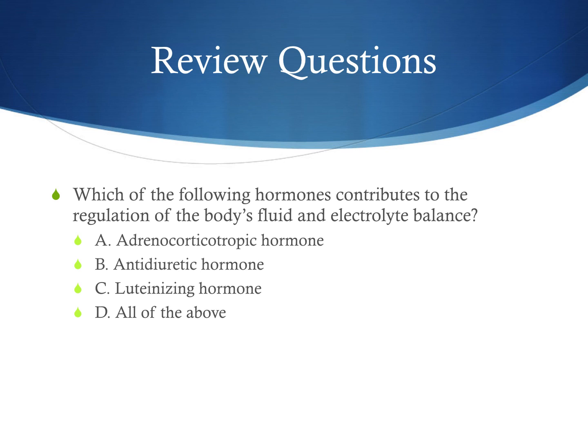Then I also asked the question, which of the following hormones contributes to the regulation of the body's fluid and electrolyte balance? Adrenocorticotropic hormone, antidiuretic hormone, luteinizing hormone, or all of the above. And as we remember, our antidiuretic hormone is going to help regulate the body's fluid and electrolyte balance by resorbing some of that water back into our blood flow and therefore helping dilute some of those solutes.